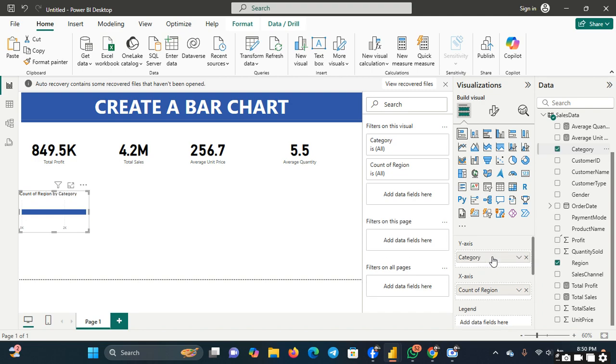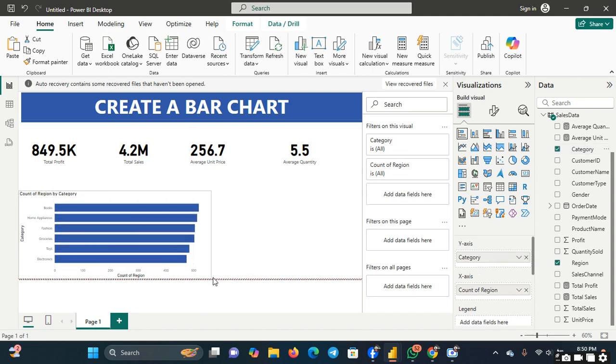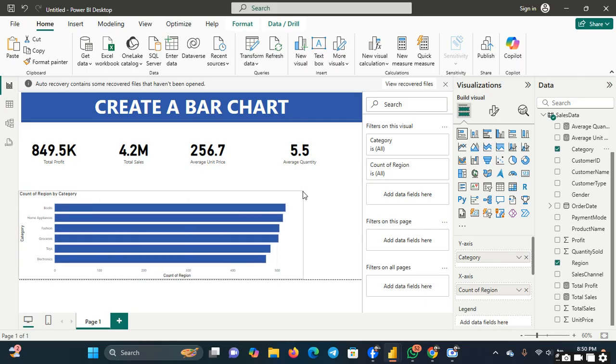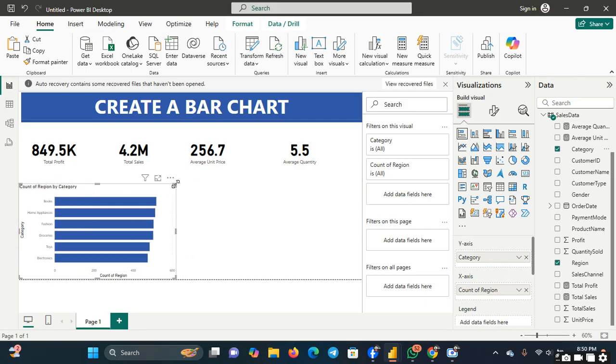Let me use category. That's why now you don't see it. It does not show some of the lines at all, it's very large. So you see the category now, it's very obvious. You can see it very clearly, because categories I think only have books, home appliances, fashion, groceries, toys, electronics.